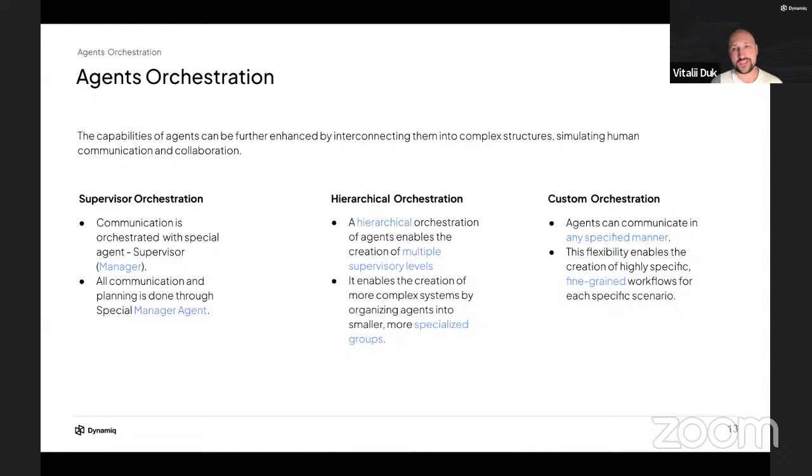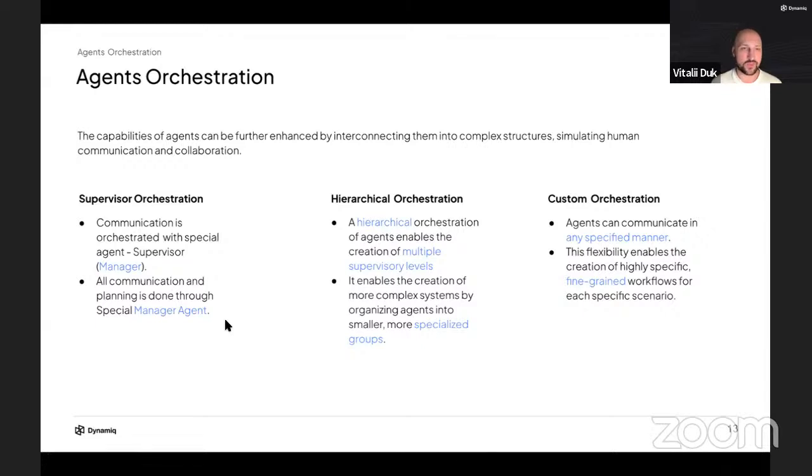So there are several strategies being developed these days. The way we approach multi-agent orchestration in Dynamiq, we have the supervisory-based orchestration, where there is a manager agent that is responsible for two things.